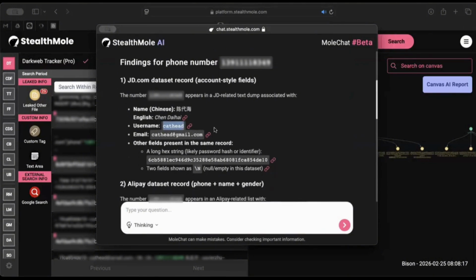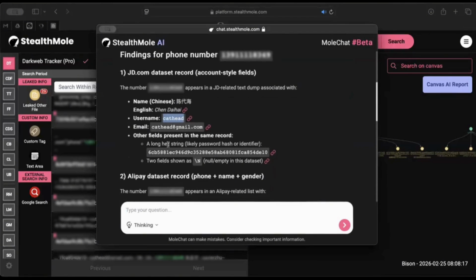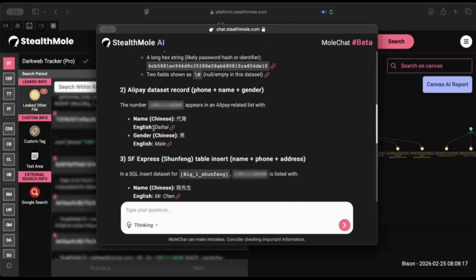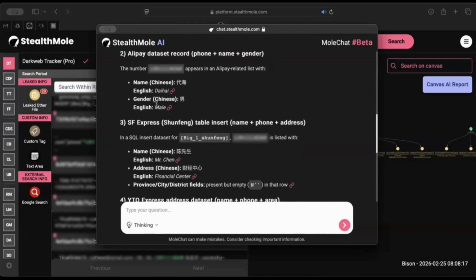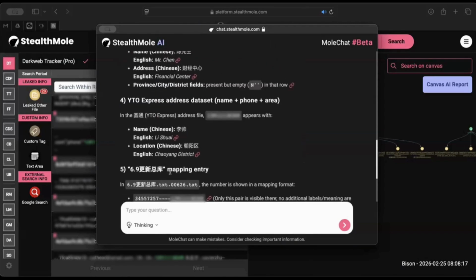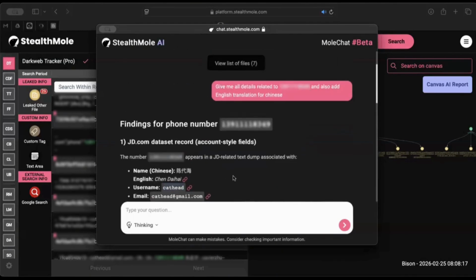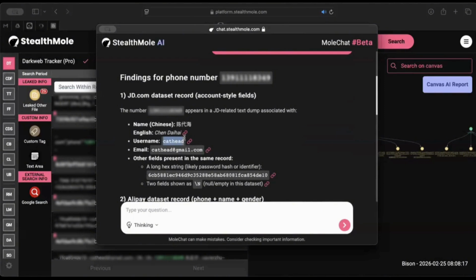Again, what we have seen being used repeatedly, the email address is cathead@gmail. So now we have the name of the person, phone number, his email addresses, his Twitter accounts, and leaked passwords. Second, the name is again Dai Hai, Mr. Chen, and yes. So let's ask if there's anything else we can find on Cathead.